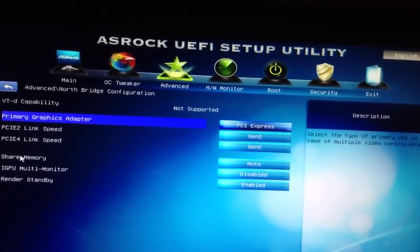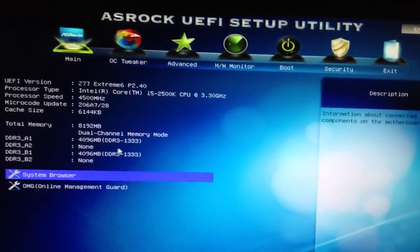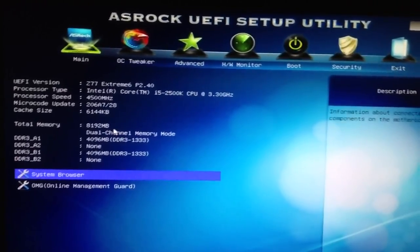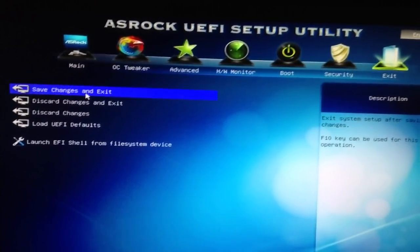Doesn't matter what your shared memory is, it'll automatically go to off. As you can see here, I am using total memory of 8,192 megabytes, which is 8 gigs of RAM. Now you want to basically just save changes and exit.